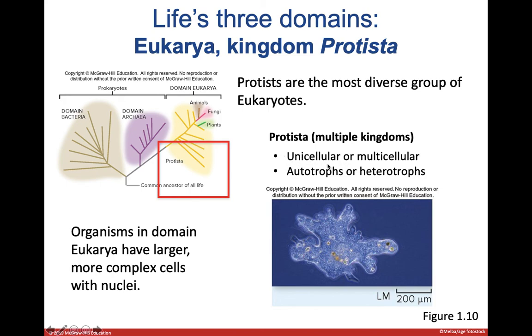Protists can be either unicellular or multicellular, and they can either be autotrophs or heterotrophs. Auto, meaning self, troph, meaning feeding, which means they can make their own food. They are producers. They are capable of producing their own food, either via photosynthesis or chemosynthesis and things like that. And heterotroph over here is the other form. We are heterotrophs, hetero meaning different, troph meaning feeding, so different feeding. They have to eat something to get their energy. They can't make it themselves. So we're heterotrophs. We have to eat things, break that stuff down to get the energy out of it and into our bodies to power our cells to function.